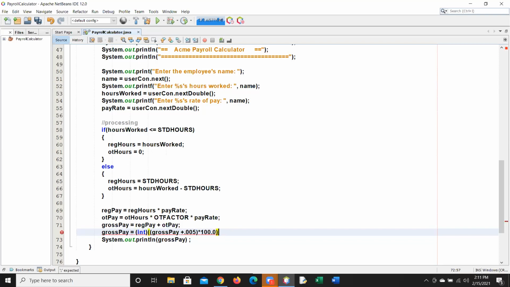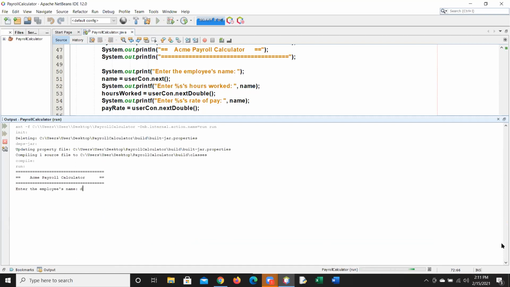Okay, and I got that. And once this whole thing is done, I want to divide it by 100.0. Okay, now let's see what happens.